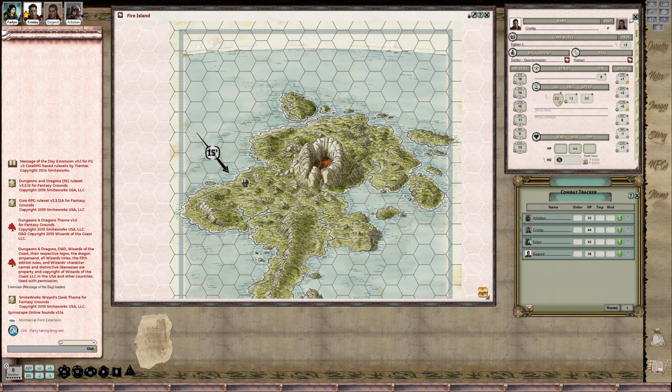I'm going to mark the beach. You guys are on a beach on Fire Island. I would like to know what that gnome had found.